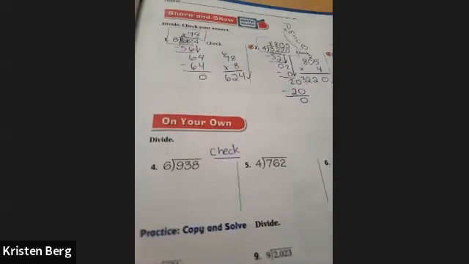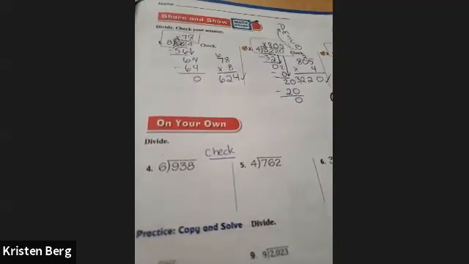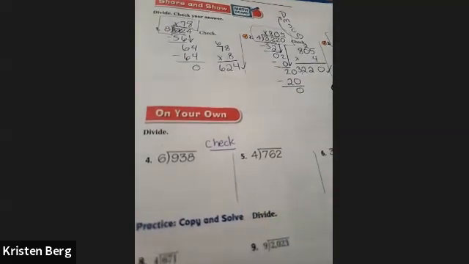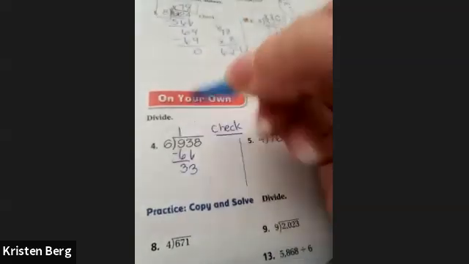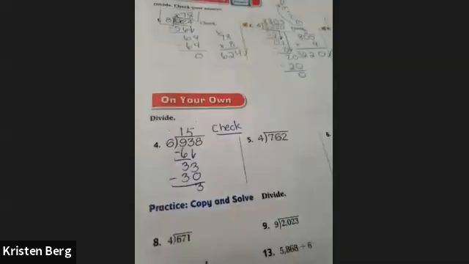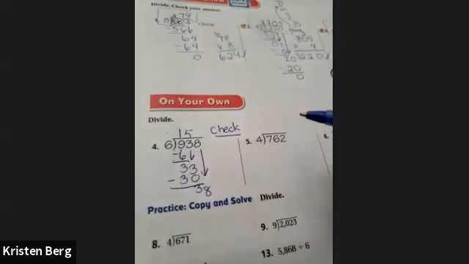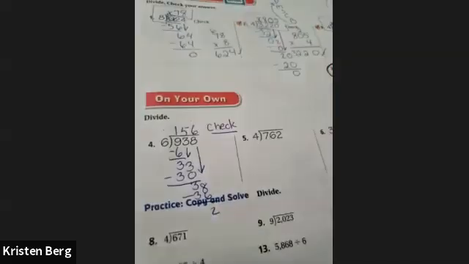Okay, so you should have done these problems and you should have checked your answer here. So I'm just going to do this very quickly because you should have already done it. So 6 can go into 9 one time. That would be 6. That would be a 3. Check it, we are good. So then we have a 3 down here. How many 6s can go into 33? You should have said 5 because it goes in 30. That would be 3. Check it, we are good. Bring down your 8. How many 6s will go into 38? You should have said 6 because that would have been 36, and there should have been a 2 remaining.